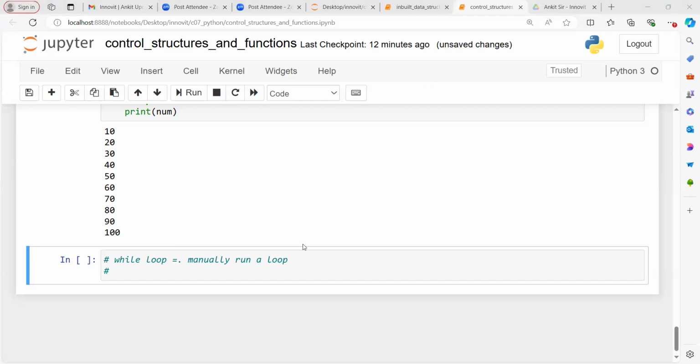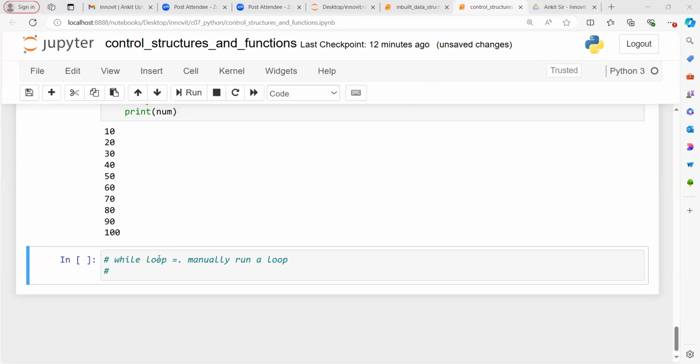But if you want to really remember when to use what: when there is a straight iteration, go for for loop. When you want to control, when I say control, you want to customize, have very strict control on how the loop should run. When I say control, it means you want to control what is your start condition, what is your step, and what is your end condition. When you need to control all these three things, go for while loop.